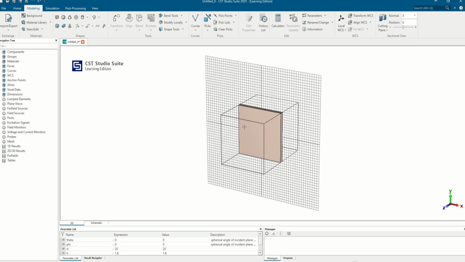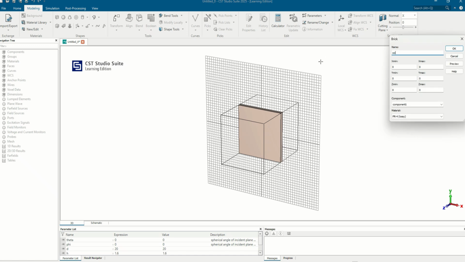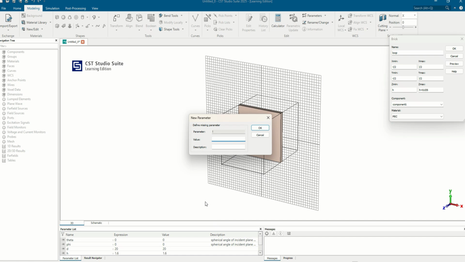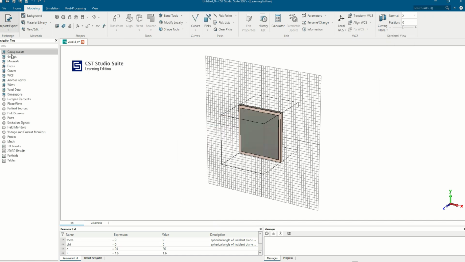Now we have seen that a square loop can provide band stop, so I'm going to create a band stop. I'm going to create first a square from minus L by 2 to L by 2. I'm going to create that on the top of the substrate, and maybe we can give the thickness of the metal as 0.035 and click PEC. Periodicity is 20, maybe we can select the dimension as 18.